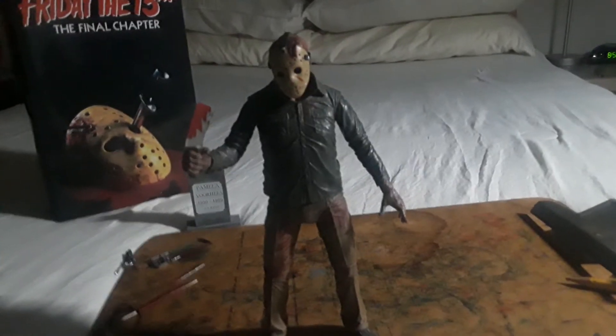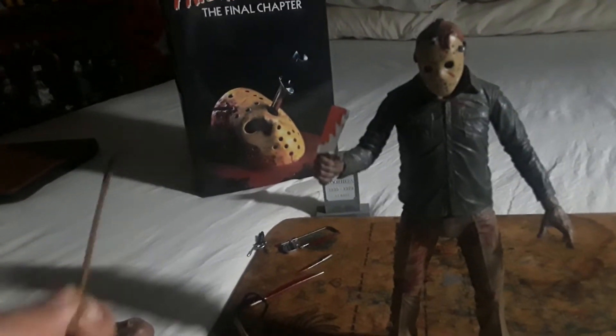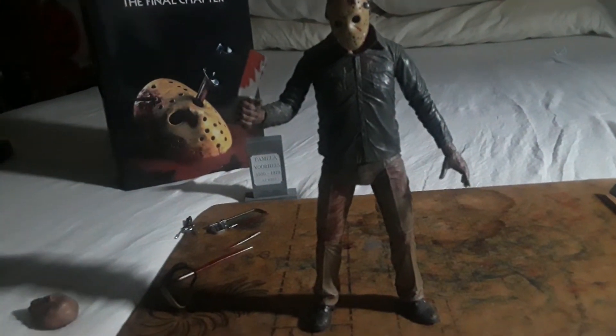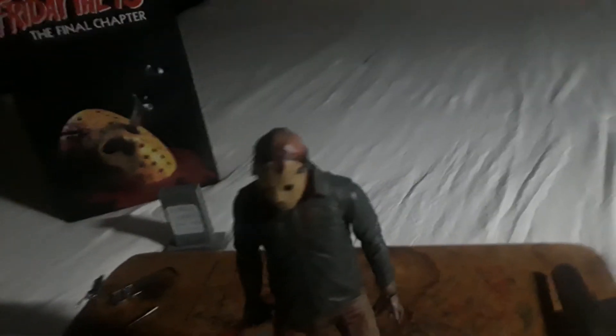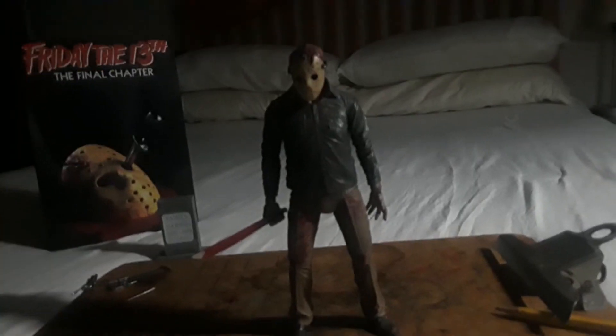Moving on. So here he is with the meat cleaver. To my knowledge, I think the video game from 2017 had a weapon like this, however it was like a handle like this — correct me if I'm wrong. For some reason that happened, and we've only been able to at least do it with 3D printers, and I don't even have a 3D printer around here. That was even one of the covers for actually using, from the screen factory 13 — I don't know, that's a 12-movie set which goes for a price I don't even want to explain. Posing with the machete — you can barely tell due to the fact that it's so dark. You can kind of tell if I get a different mask on.